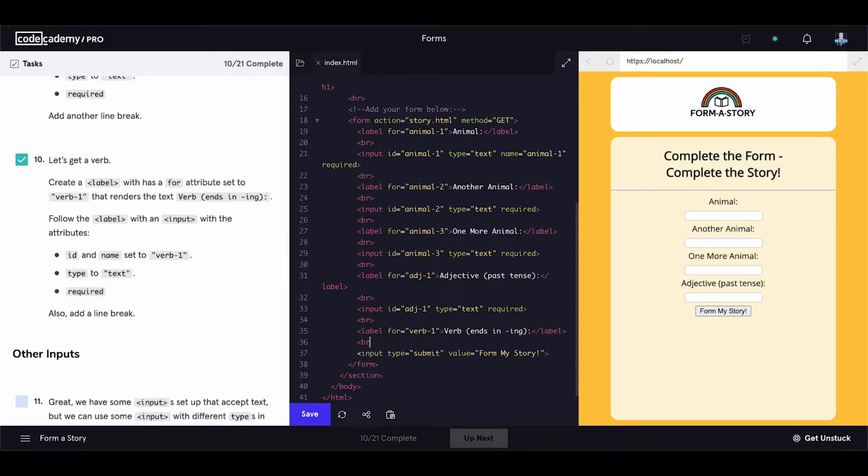And now br tag, and now input element with the ID corresponding to that label. Type is also text.